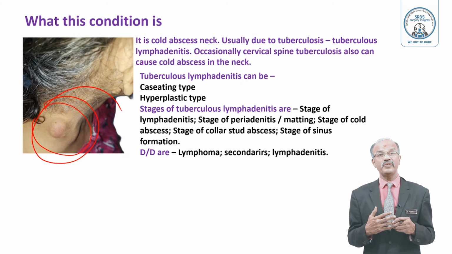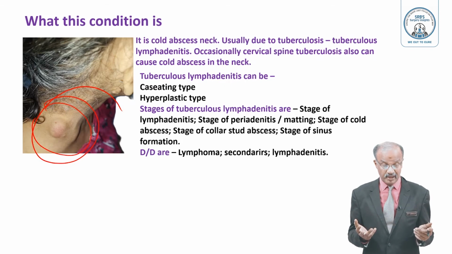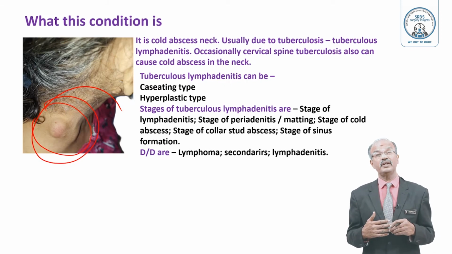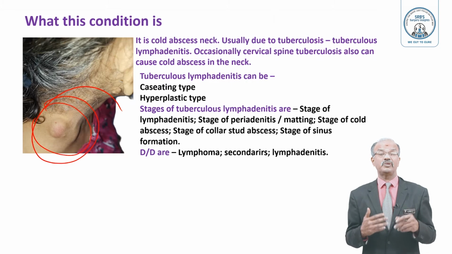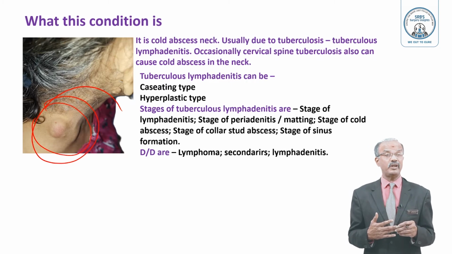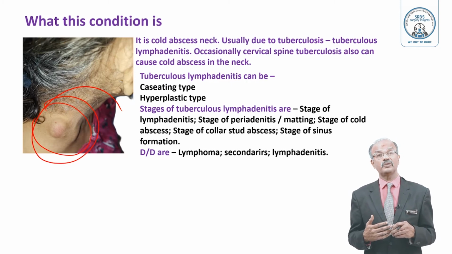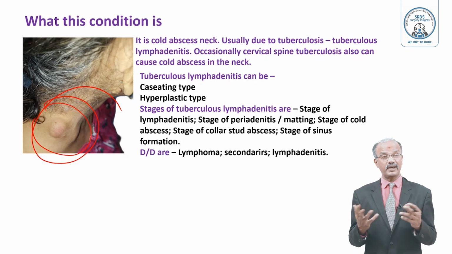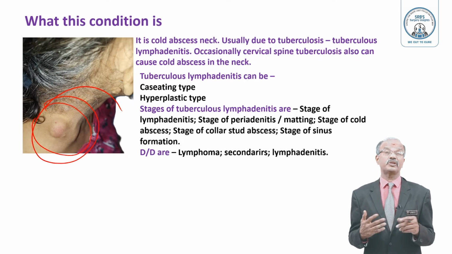Ultrasound abdomen you have to do. And liver function test also; ESR may be high. So blood parameters are important. Patient may be diabetic, especially elderly people, so you have to look for diabetes also. HIV has to be checked for. Immunosuppression has to be looked for. So all these things are important.